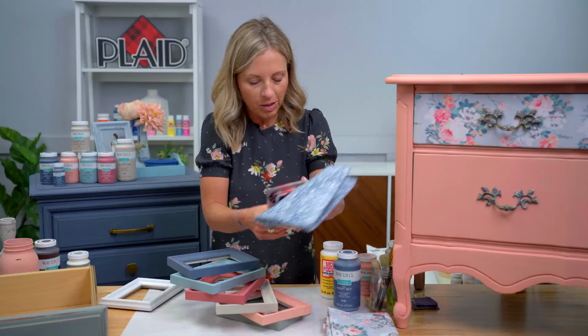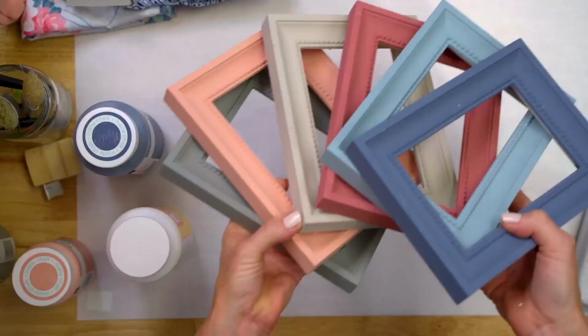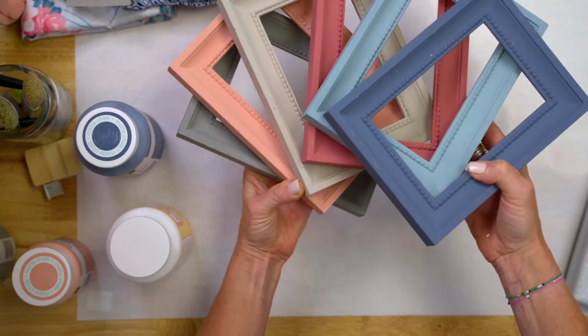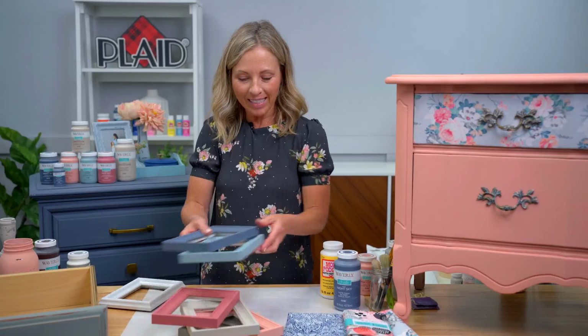So I just really want you guys to see how great these six colors together are. It's actually one of my favorite groupings of new colors. Done. There's your whole house. I know, right? It totally is. You can use them all together. So lights and darks, they work together perfectly. And just how beautiful they are with the fabric.